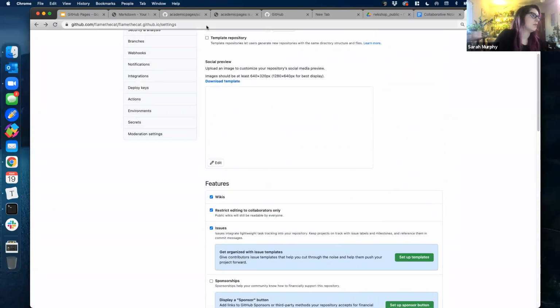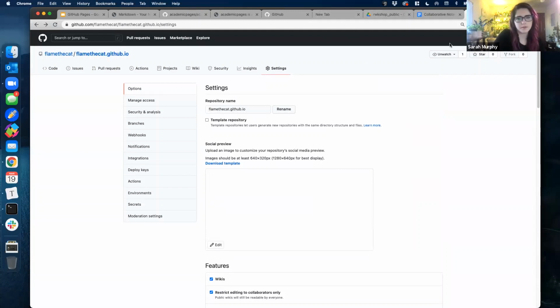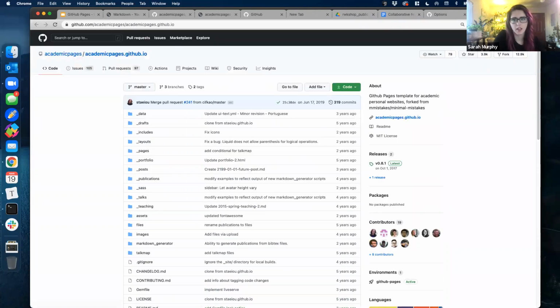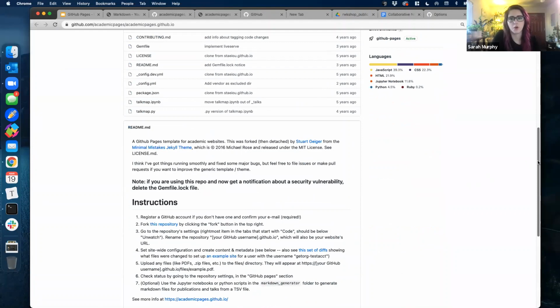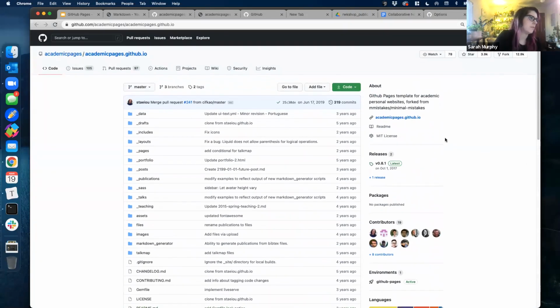Okay, so I am just going to go back to our template. I'm just going to click on it from the chat. And so don't follow what I'm doing now, but I'm just showing you this for some background information. So if you didn't want a local version of your repository, what you could do is click this fork button and it would fork your repository. So it would take a copy of this repository and put it on your own account. And then you can edit it and you would need to either add a branch here that says GH pages, or you would need to change in those settings to say that you want it to publish the master branch. So that's just some information for you that if you want to edit entirely online, you can do that, but there are a couple other settings that need to be tweaked.